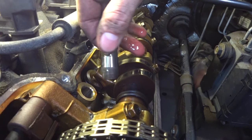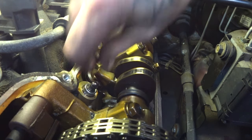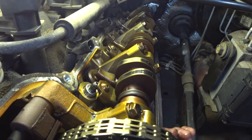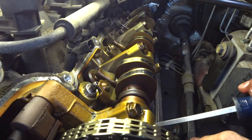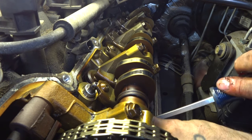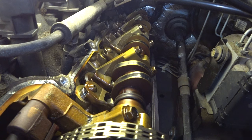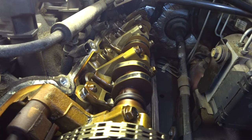We're going to take our new well-lubricated lifter and just slide it right down in there, right like that. Then we're going to take our rocker and position it over the valve — not quite over the lifter yet. Now depending on which position you're in, you may use a pry bar or you may just be able to use a large flat-bladed screwdriver. We're really just going to pop this guy in — just like that. So in this case, a pry bar was the right answer. Sometimes a flat-bladed screwdriver may do it — it's all going to depend on the position you are in.